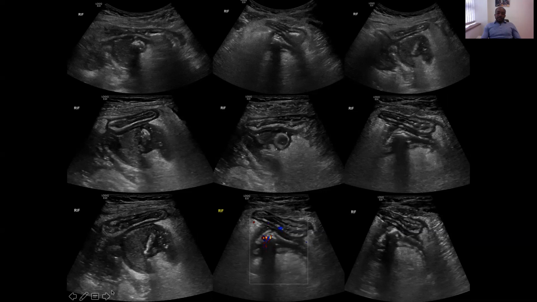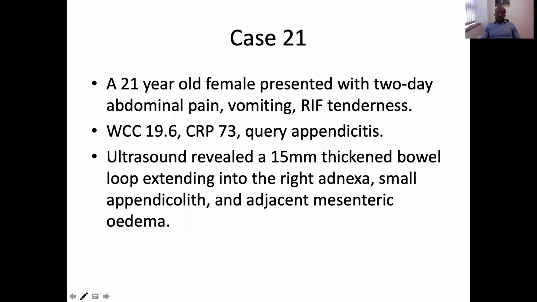So this was a case of complicated appendicitis because the patient would have had to have surgery. They mostly won't recover from antibiotic therapy. Even if they do, there's always an increased chance of imminent recurrence, especially with the presence of an appendicolith in there, because that's most likely causing a mechanical obstruction of the appendix, which irritates the wall, leading to inflammation.